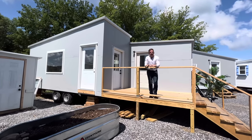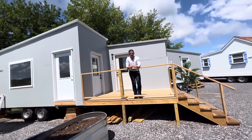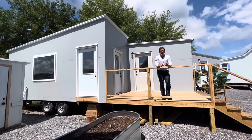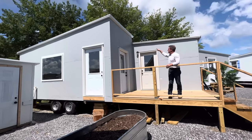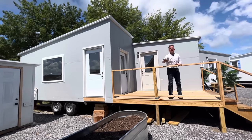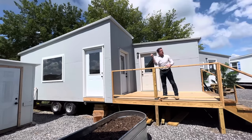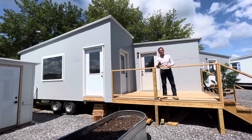But to put it all back together and send it, it takes thousands of dollars and many man hours to make it go back together. Yes, that's right. These, we can unzip these. You don't even have to move any furniture in your house. We can unzip these, take them apart, right? Yep. Hook them up to a trailer and go and put them back together anywhere you want to go.